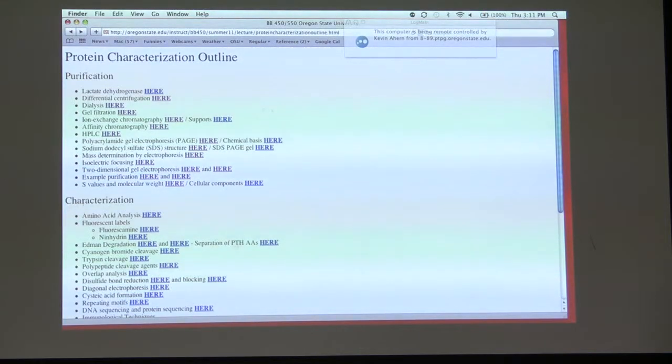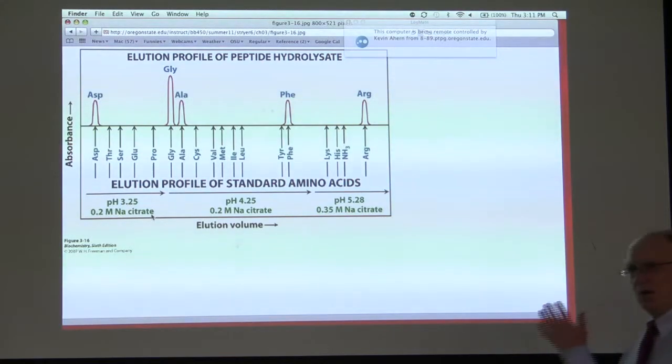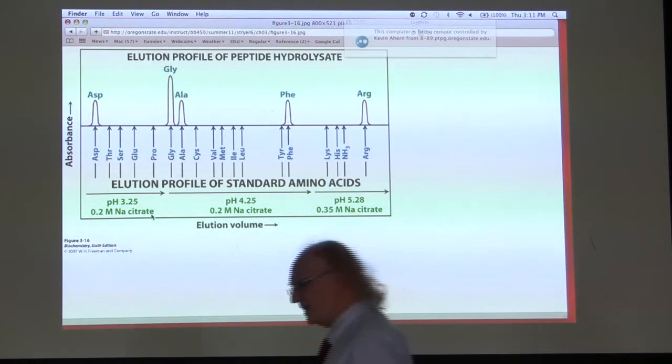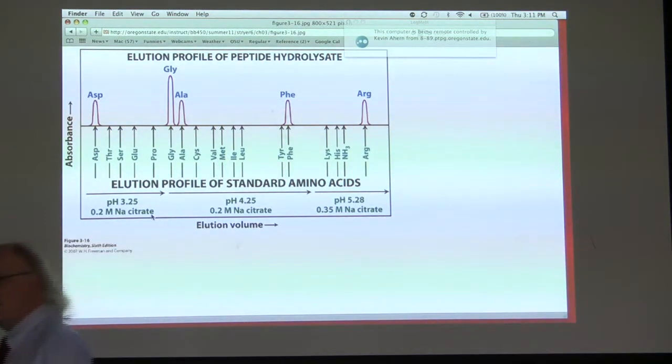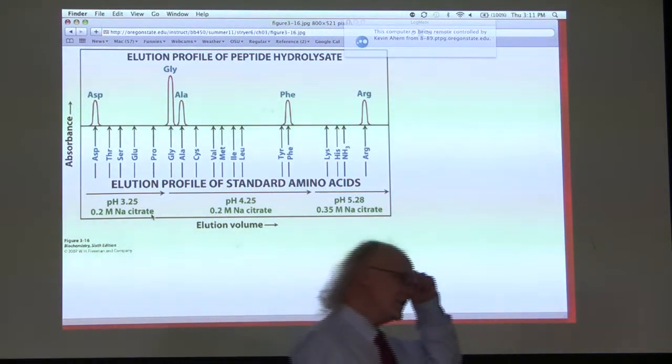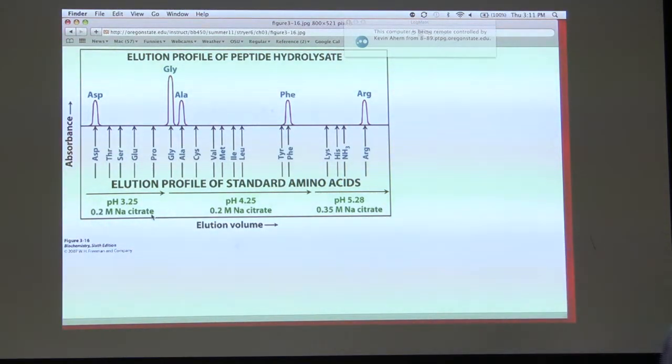Well, let's turn our attention now to characterizing proteins a little bit. I'm going to go through some of this fairly quickly, but I want to point out a couple of things to you. A lot of the things that we used to talk about with respect to proteins, people don't even bother to do anymore, because it's so easy to determine protein sequence by simply sequencing the genome as opposed to sequencing individual proteins. It is sometimes necessary to actually determine the sequence of a protein, and there are some techniques for doing that, and I'm just going to very briefly mention them.